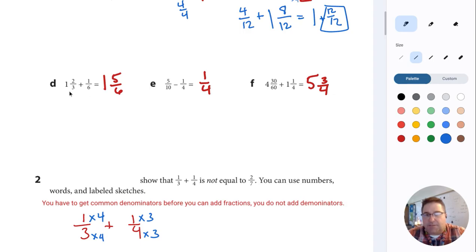You know, we can keep the 6, right? 3 times 2. So we got to do 2 times 2. We can rewrite both of these as something over 6, right? Now, here's an example where we can't keep the 10, right? So if I double 10 to get 20, hey, 20 works. So can we rewrite these both as something over 20? 10 times 2. Then do the same to the top. And how about 4? 4 times 5.